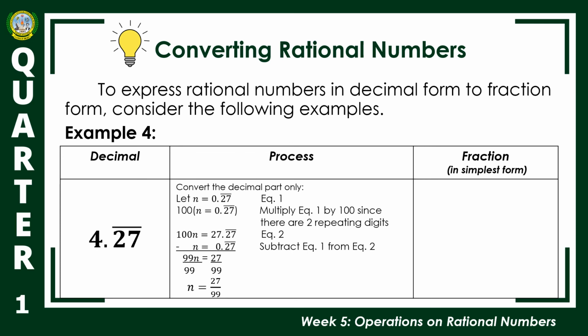So, dahil dalawang digits po yung nauulit, okay, so dahil dalawang digits po yan, sa 100 nyo, imumultiply yung equation. Okay, so kung ilan yung digits, yun din yung bilang ng 0 na gagamitin nyo sa pagmumultiply. Okay na po? Ayan. So, 100 times the whole equation will become 100n equals, so, dahil sa 100 mo minumultiply, edi dalawang decimal place ka magmumove. Okay? So, magiging 27.27272727 and so on. Or 27.27 bar pala.